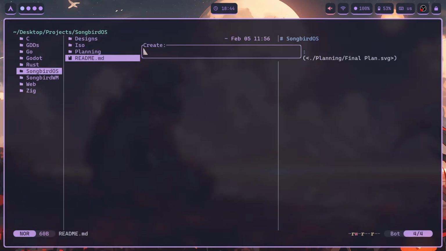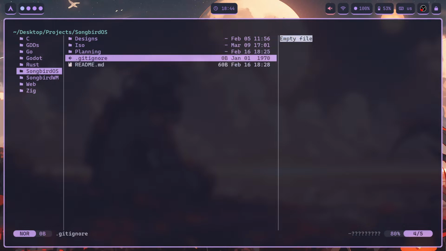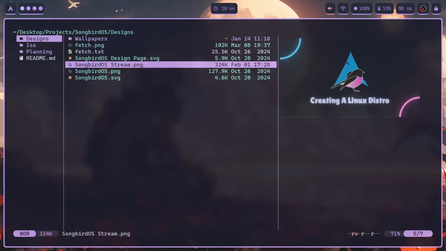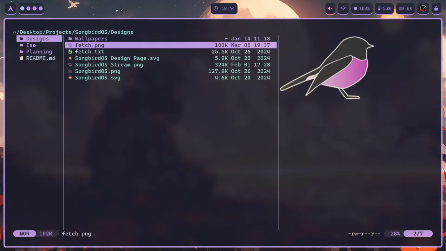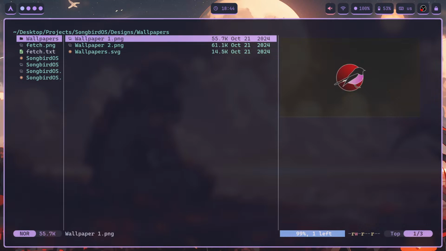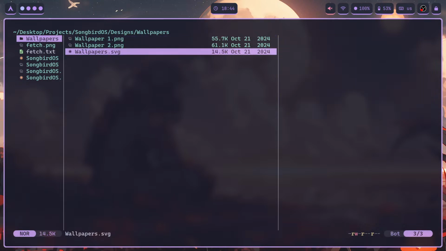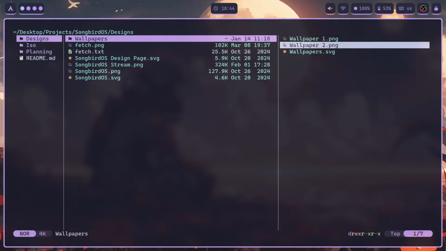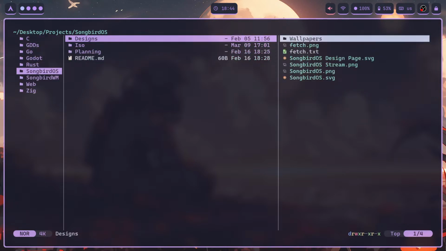We should add a .gitignore. And we'll ignore this. Also, these are the wallpapers. These two. They are the default wallpapers for Songbird OS.